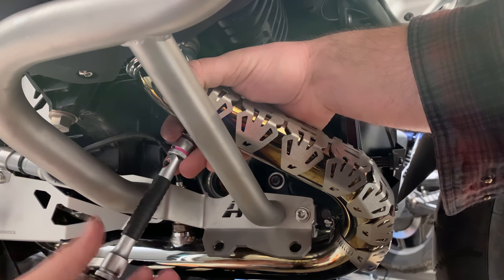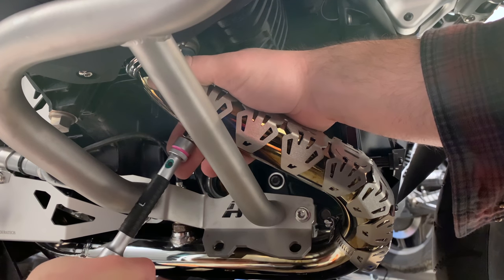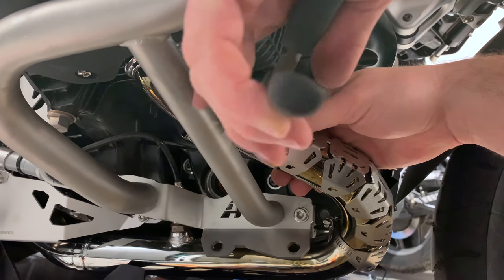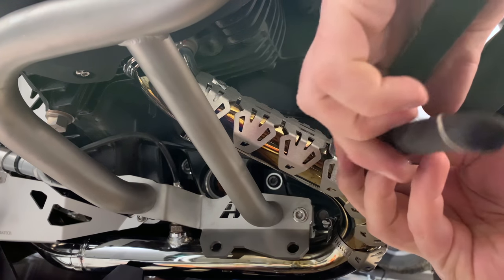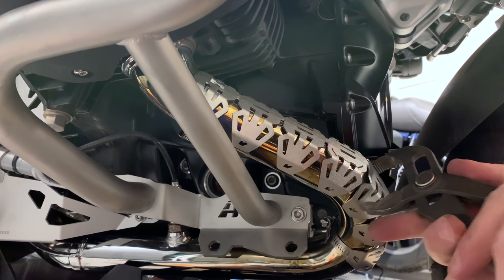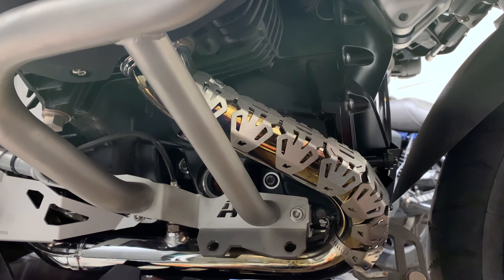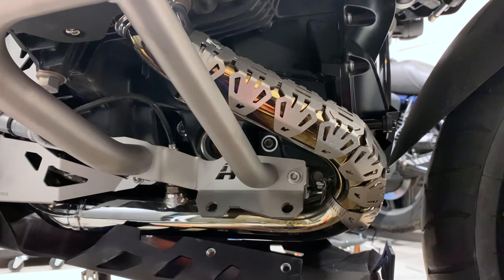You can over-torque these things, so once it stops turning, just back off. Last thing I'd like to do is grab a small normal wrench, push these down and basically squeeze them around the header a little bit. Don't overdo it — just try to get this to form a bit better around the header, because they are made to bend. There we go. And we are done. Let's get the skid plate back on.